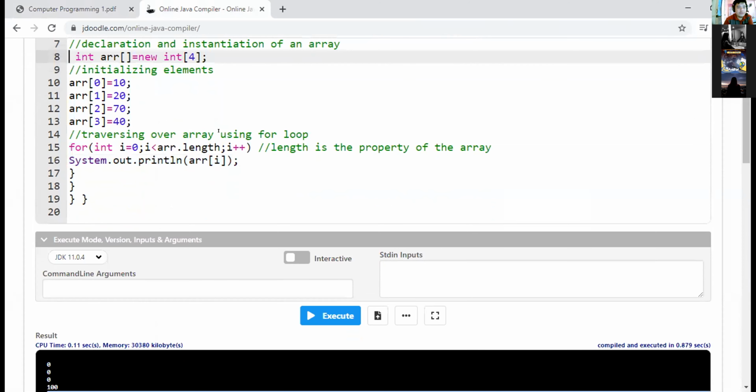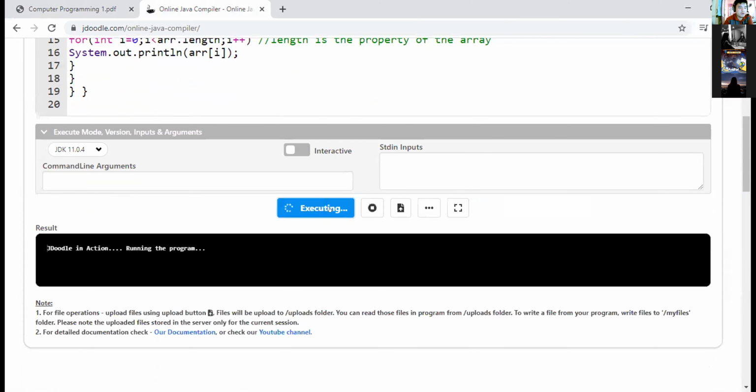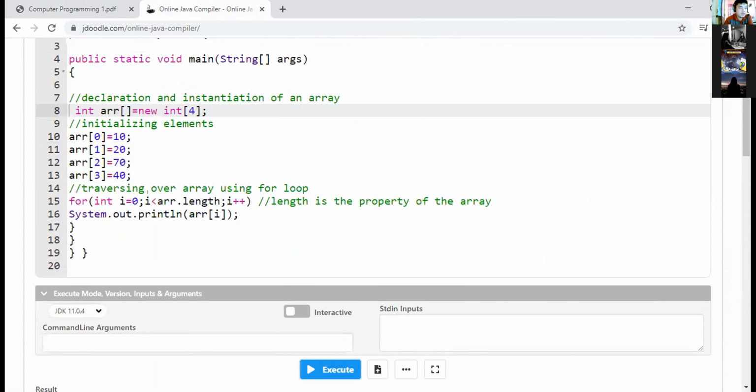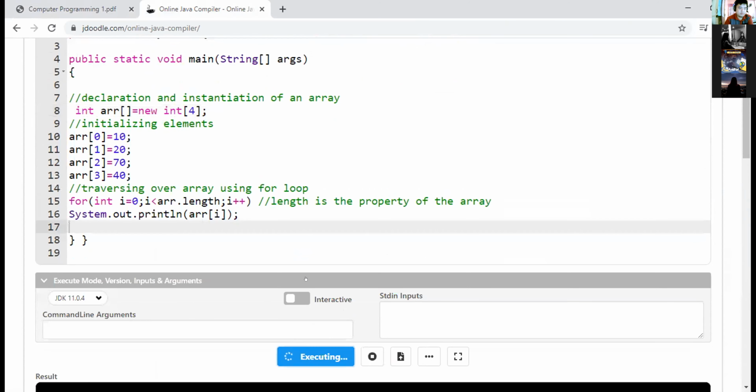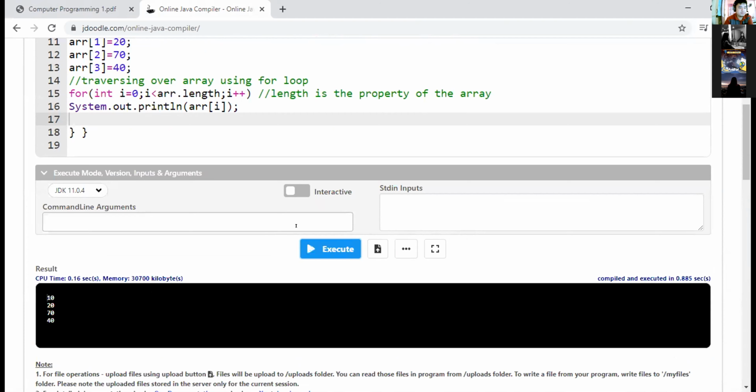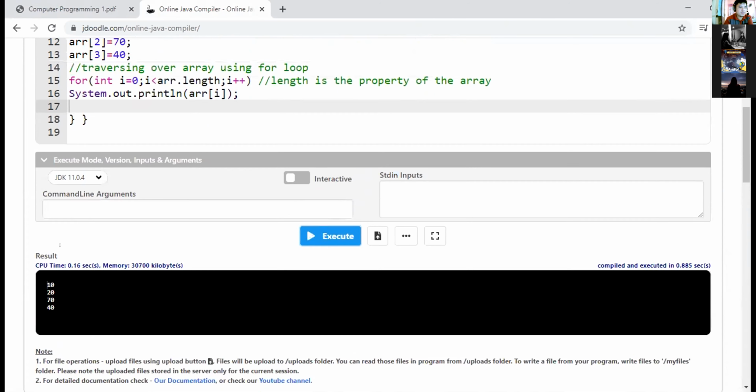Now, traversing over array using for loop. So, for int i equals 0, i less than arr.length, tapos i plus plus. Length is the property of an array. So, System.out.println(arr[i]), ang lalabas po ay 10, 20, 70, 40.